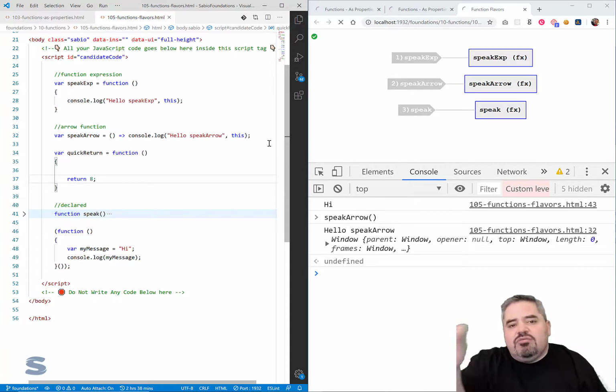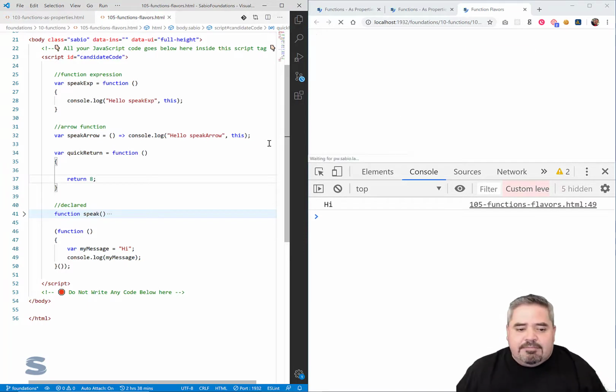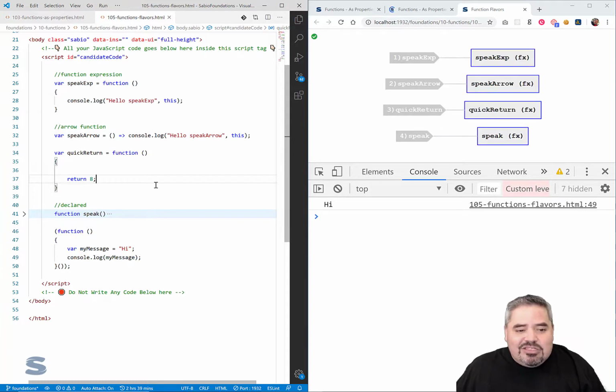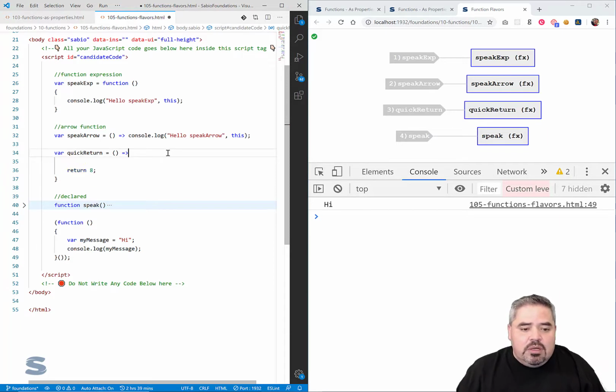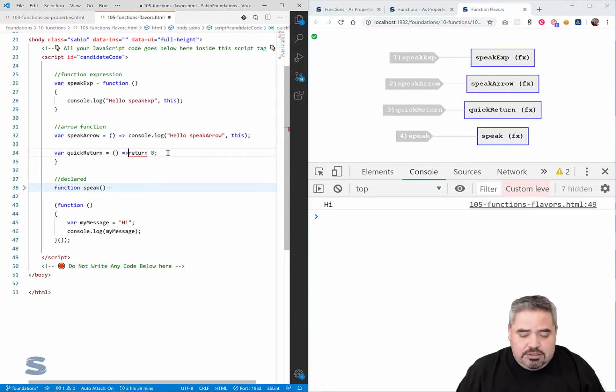For some reason, you just know all I want to do is return the number 8. It could be a variable, could be an object. 8 is just an example. Instead of writing this whole thing out, watch what happens. I'm going to get rid of the word function, and I'm going to make this an arrow function. The one-line return turns into a one-line function.